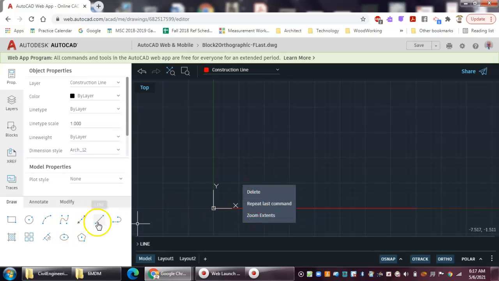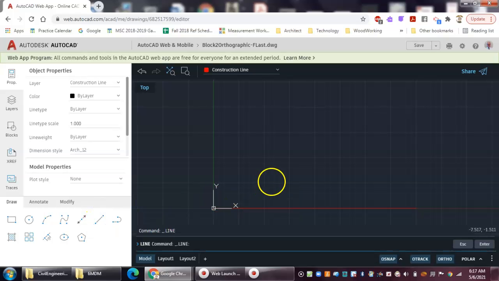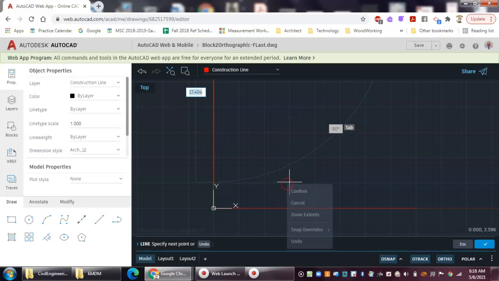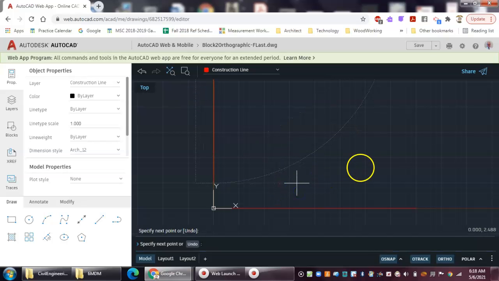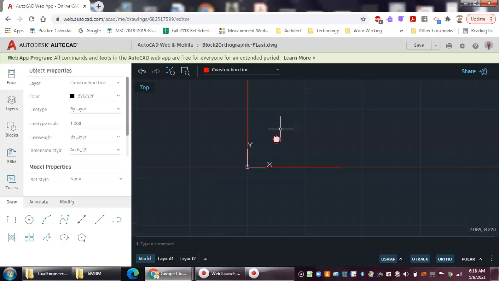So in that case, I do need to come over and grab the line tool again. So 0, 0, enter. And in this case now, we're going to draw a vertical line at 90 degrees, and that's going to be 20 inches long as well. There we go. Still on the command, we'll confirm to get out of that. All right, now at this point we'll zoom out a little bit just to see what I've got so far.